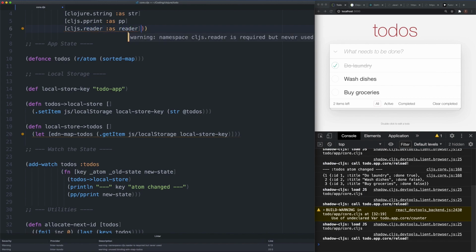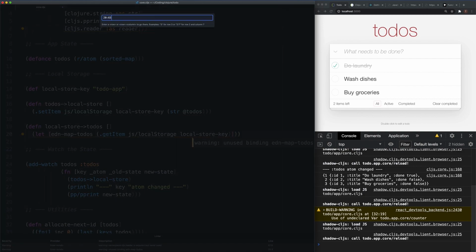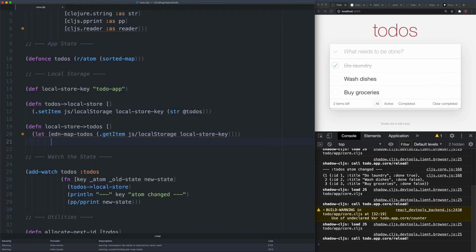We can now make use of the reader. Create a binding called unsorted-todos. We will take edn-map-todos and read them using the read-string function, first guarding against a nil value using the some->> thread-last macro.